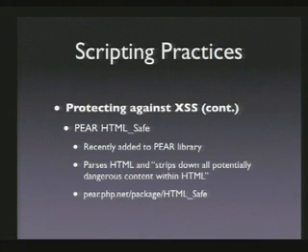One thing that's interesting, again specific to PHP, but just introduced into the PEAR library, I think 2 days ago, was an alpha version of a library called HTML Safe. What it does is it parses HTML, and what it claims to do is strip out all potentially dangerous content within HTML. It strips out things like object tags and embed tags, which you usually use for showing plugin content like QuickTime or Windows Media. It also strips out any kind of JavaScript, any way that could be associated in there. That looks like a really useful tool, and I'm definitely going to be looking at that closely.